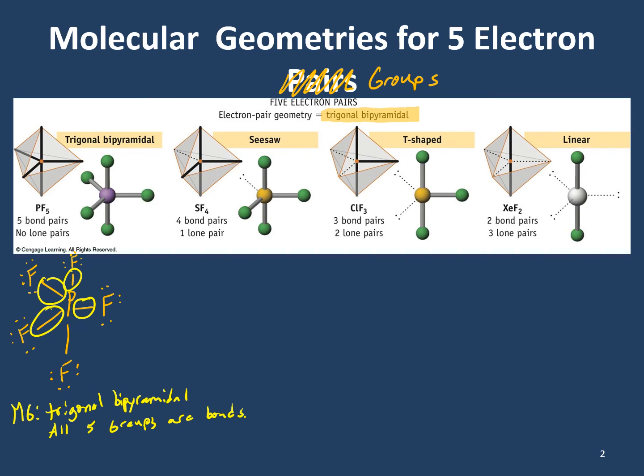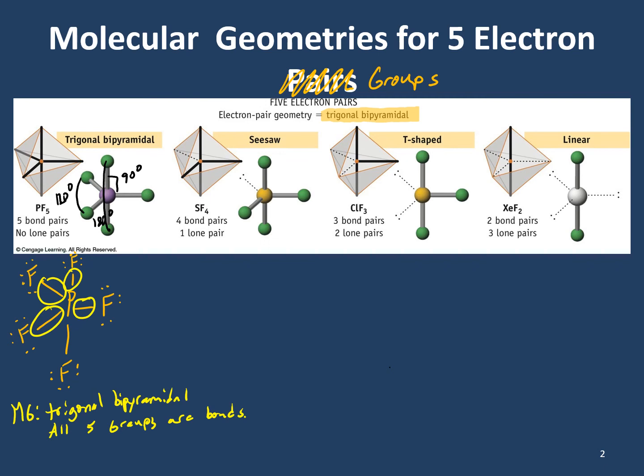We also have, and I'll just leave that one here. That's 120. We also have a 90 degree bond angle here. And this is also there and here, right? So all of these middle ones are going to have a 90 degree bond angle to the bonds up and down. And then finally, we also have a 180 degree bond angle here. So these are the 3 different bond angles that are present in trigonal bipyramidals. Other molecular geometries have slightly different angles, and we'll talk about each one as we go through them.